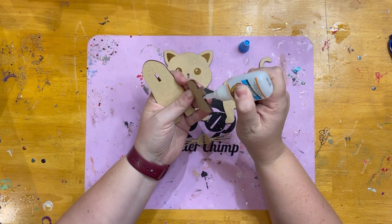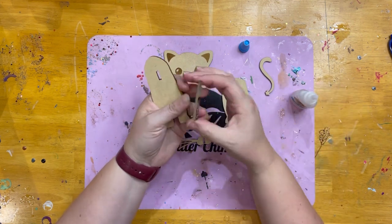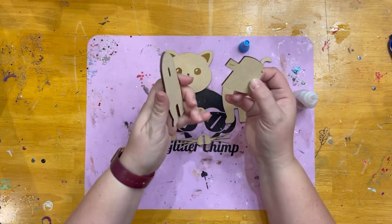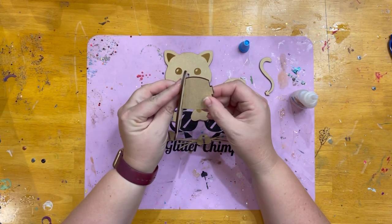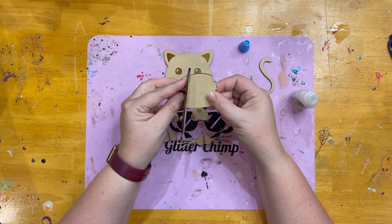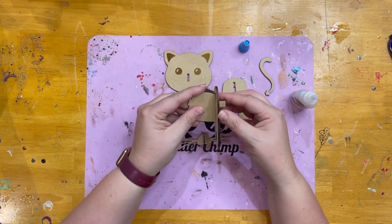And you don't need a whole lot. So you have your super glue here. Again, make sure that this says front and you're using the taller legs. And you're just going to go ahead and stick that right there, and let that kind of just dry.